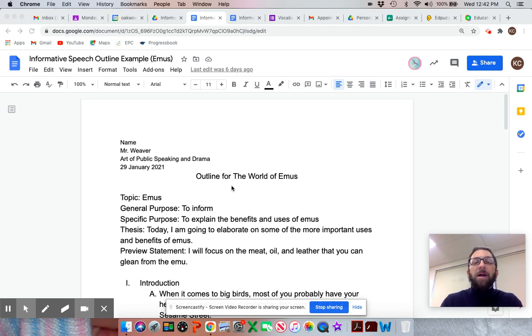Well, once you have an outline finished, I'm not going to use this outline and have it in front of me while I'm speaking to the class, because what I would end up doing is just reading it. So instead, I need to take this outline and condense it into just the key terms, phrases, sentences, quotes that I'm going to actually need to have in front of me in order to speak to the class. That way I can give more eye contact to the class. I can give more off the cuff kind of comments, and we call that extemporaneous, where you're mostly giving eye contact and from time to time glancing down at your notes.